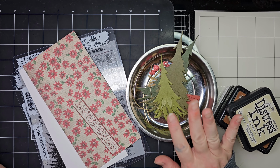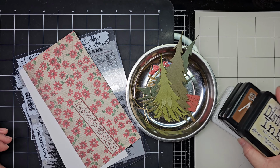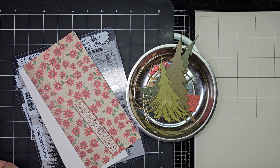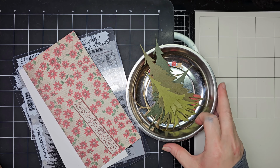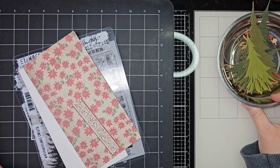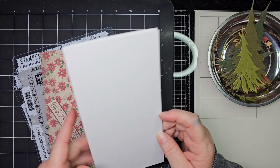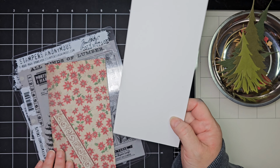I've already cut out all of my pieces ahead of time, and for all of my die cuts, all of the tree pieces are cut from Tim Holtz craft cardstock. The star is cut from gold foil cardstock, and my ornaments are cut from Cricut Glitter vinyl that I just laid over top of the Tim Holtz cardstock and then cut that out.